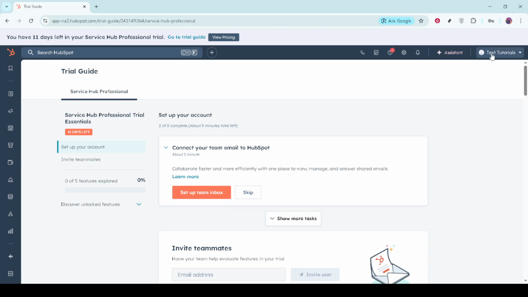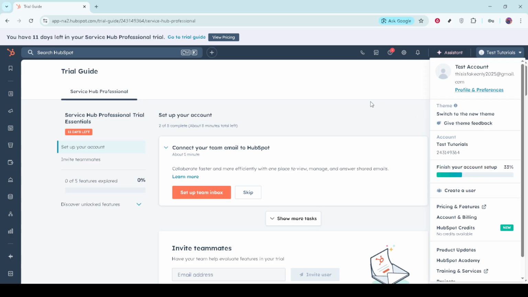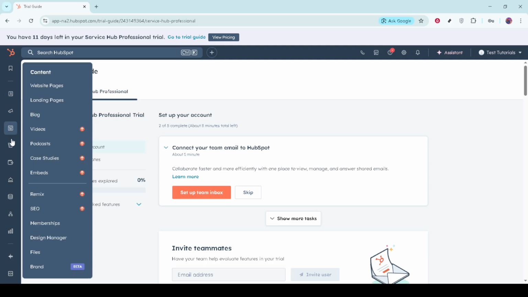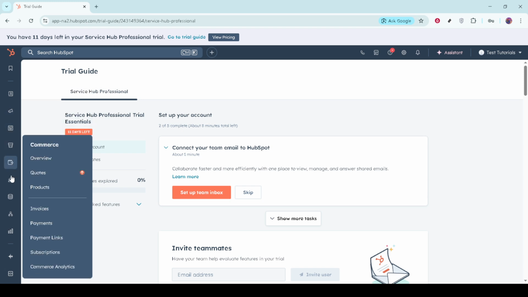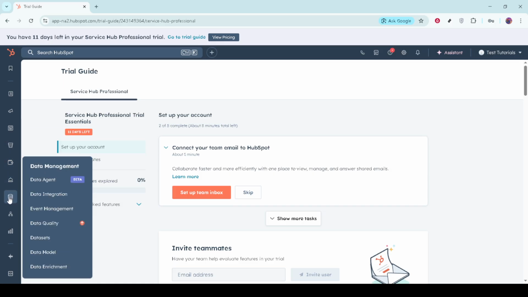Once you're in, navigate over to the left sidebar and look for the Automations tab. This is where all the magic starts to happen. Next, once you click on Automations, you'll want to go ahead and click on Workflows. This section allows you to create automated processes that help manage your deals and contacts in an efficient manner. Click on Workflows, and you'll then be met with an option to create a new workflow.